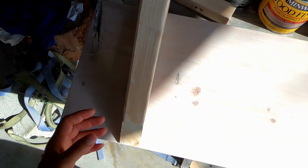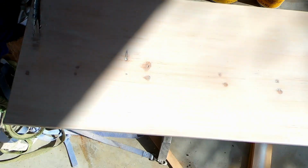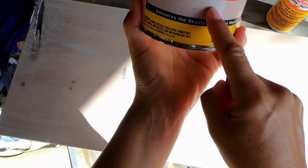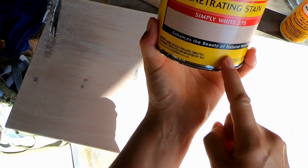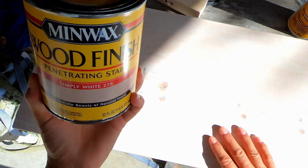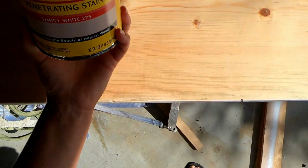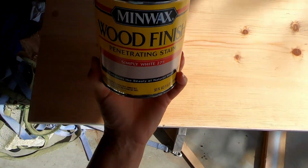So let's talk about staining now, okay? So we have our two shelf brackets. Let's look at our products. I had this from another project, so I decided to use this white to do the shelf. This side is done with two coats. This side we are going to stain. As you see, it's still natural, so I'm going to put a stain on that.